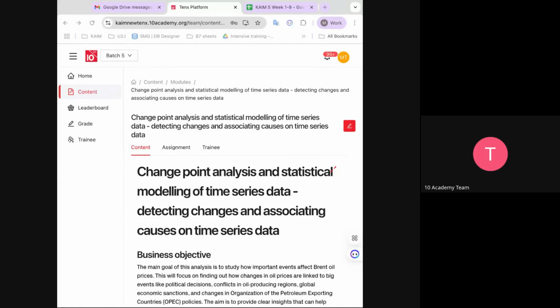So basically, this week is mainly analyzing Brent oil prices, which have oil price and date. It's simple, but how can you guess or predict the oil price, because as you know, oil price is variable due to certain things. You cannot control the price. And for the merchants, for anyone who wants to participate in this oil business, they want to know whether they have to buy the oil now or tomorrow or the day after tomorrow.